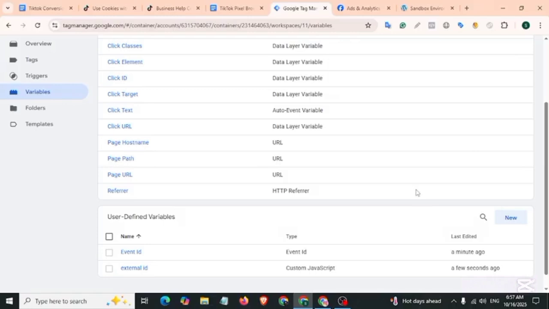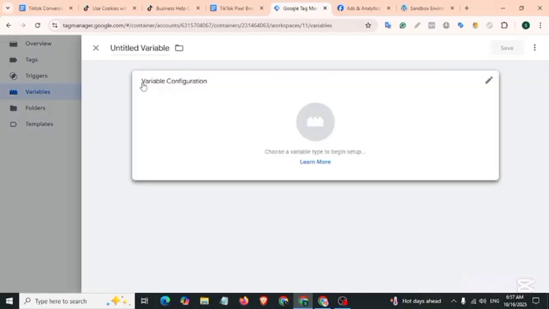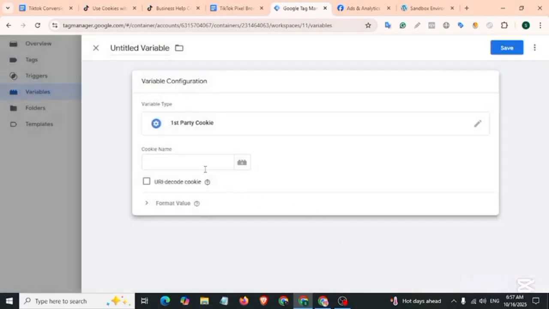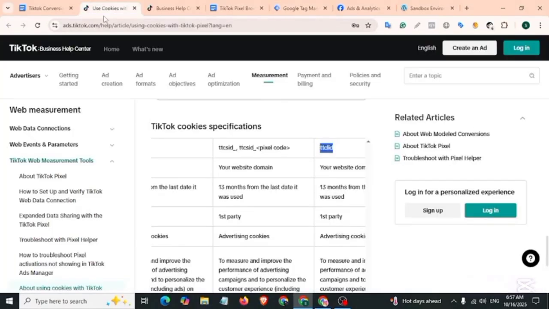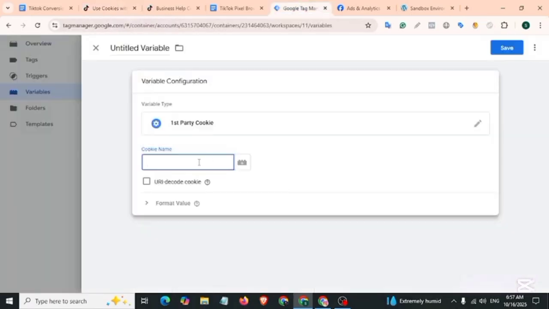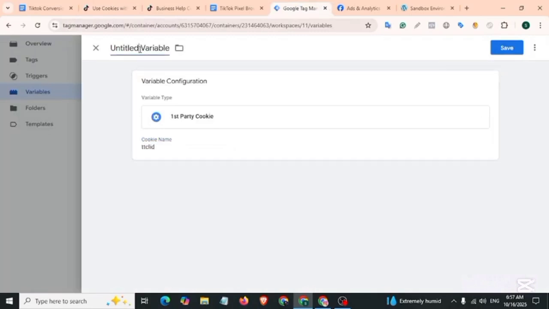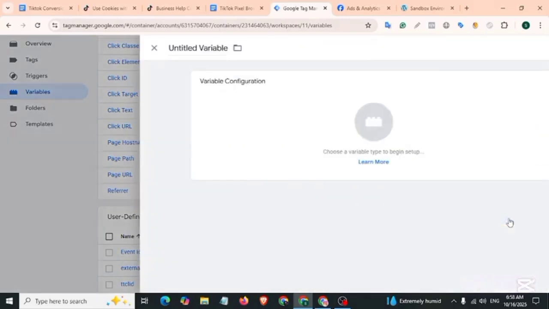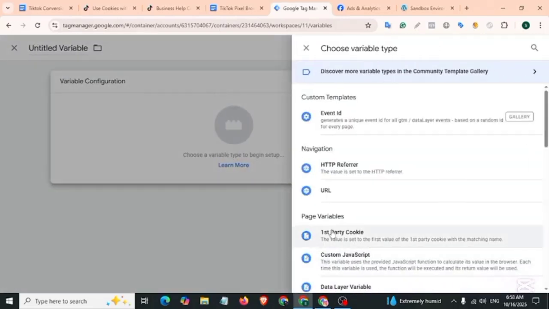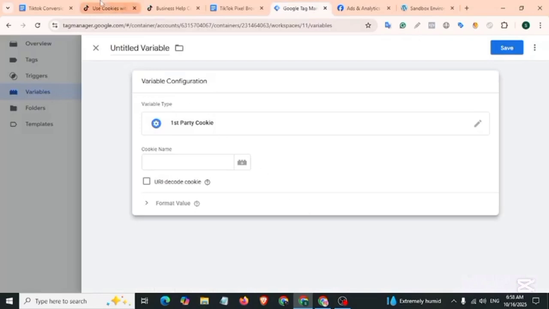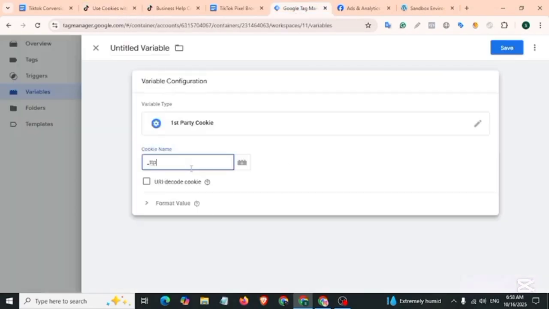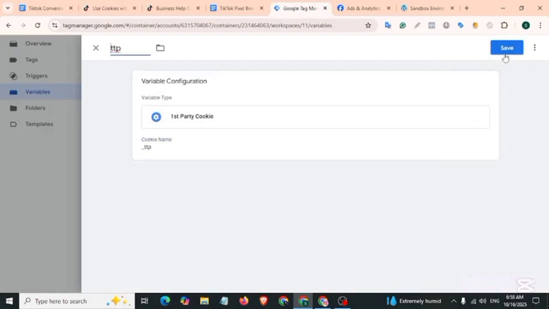For creating a TikTok variable, again new, variable configuration, select first party cookie, go to our TikTok document, copy TikTok click ID, then paste here, name the variable, then save. Same way for TTP, new, variable configuration, first party cookie, back to TikTok documents, copy the cookie and paste here, name the variable, then save.